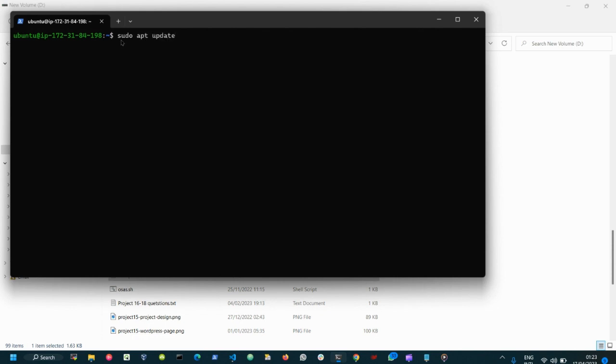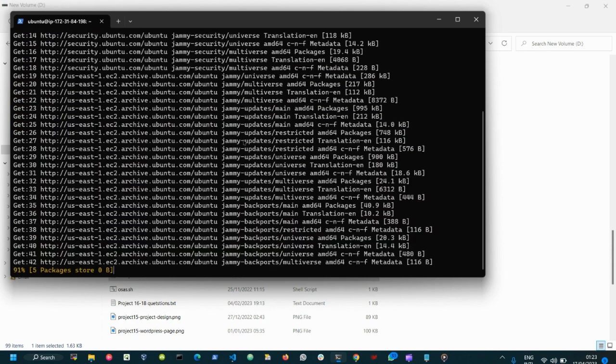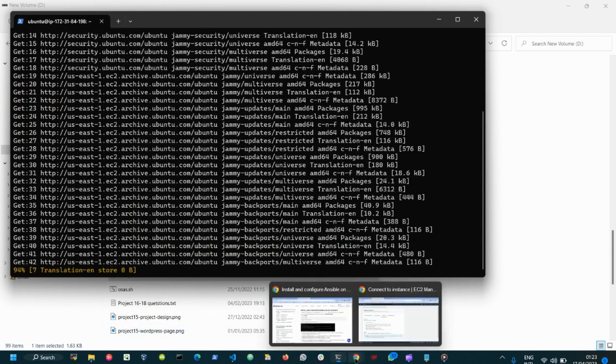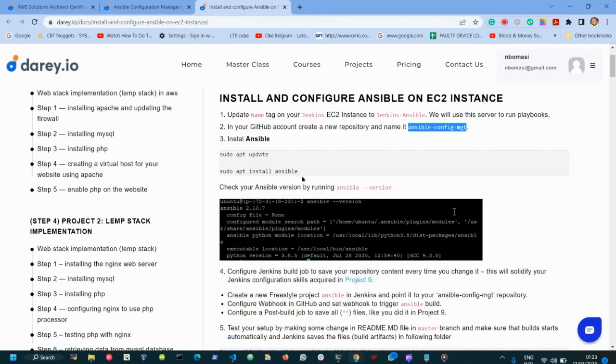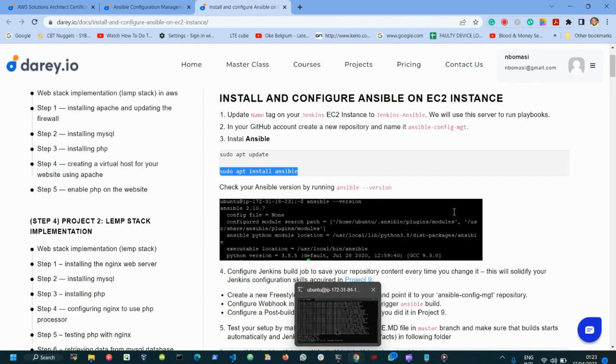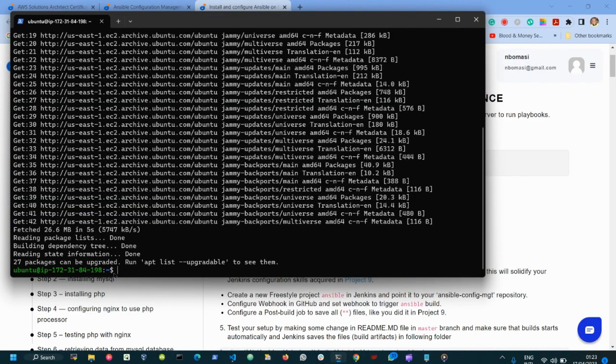That is to update the OS. While it's updating, let me copy the command sudo apt install to install Ansible. Okay, update has finished. Let me install Ansible.